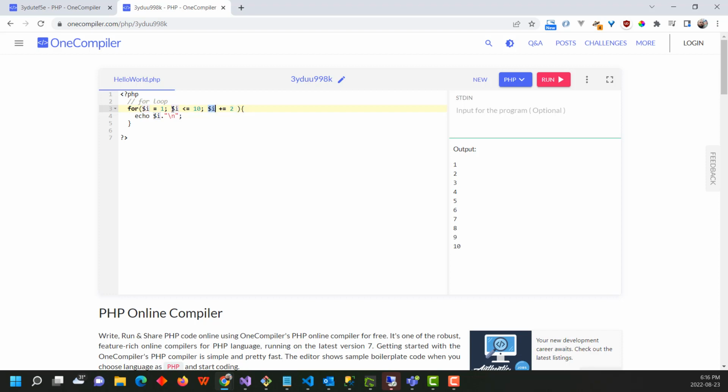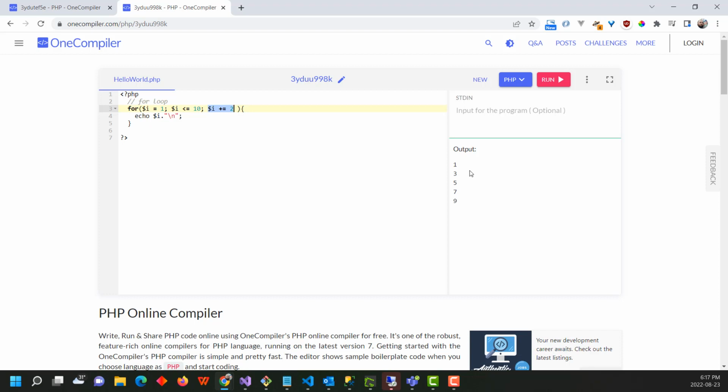So just like previously explained, it will now come to this section again. 3 less than or equal to 10 is true, and because of that the second printing will be 3, right? So if I run this, you will see it's going to print 1, 3, because now in the stepping up or incrementing operation, what we are incrementing by is the value 2, right?